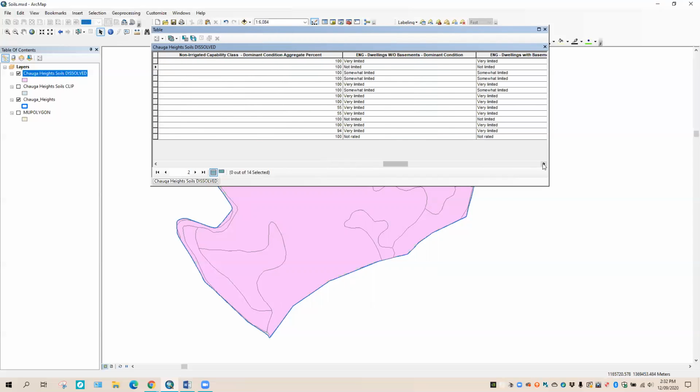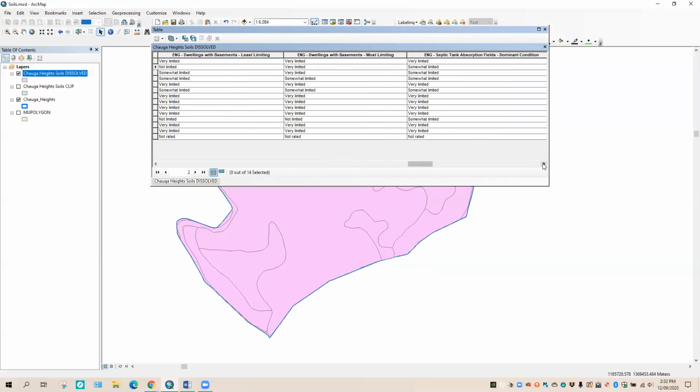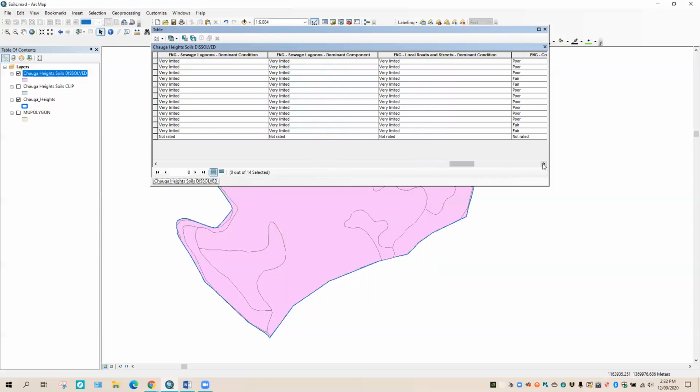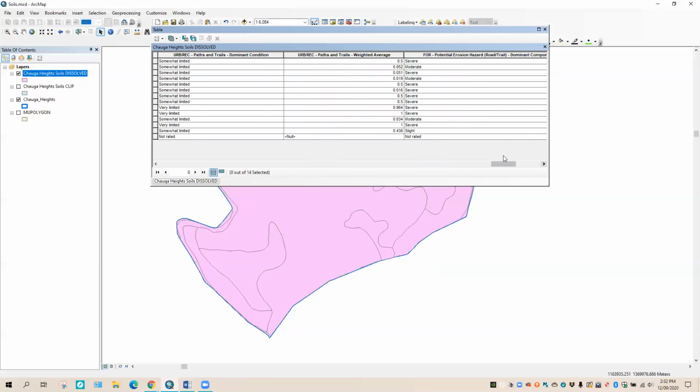Another really interesting one is the septic tank absorption fields, and this is something that the clean water team uses. And this shows us that some of these soils are very limited to having a septic tank absorption field working properly on that type of soil. So as you can see, there's a lot of really great information here.